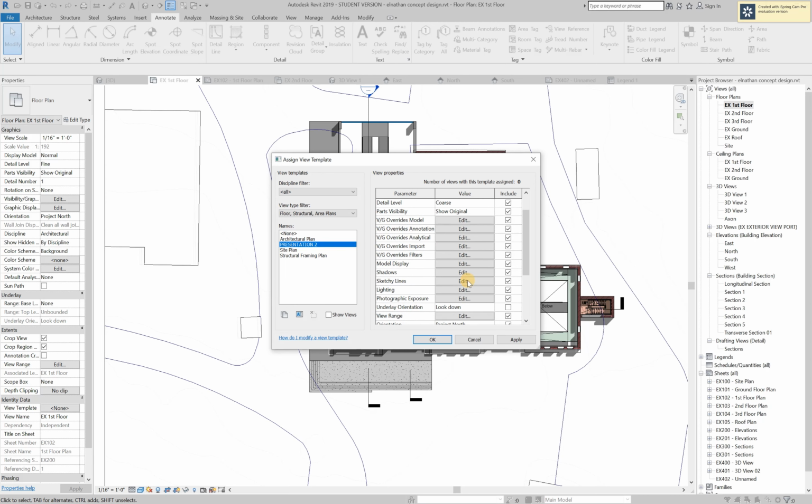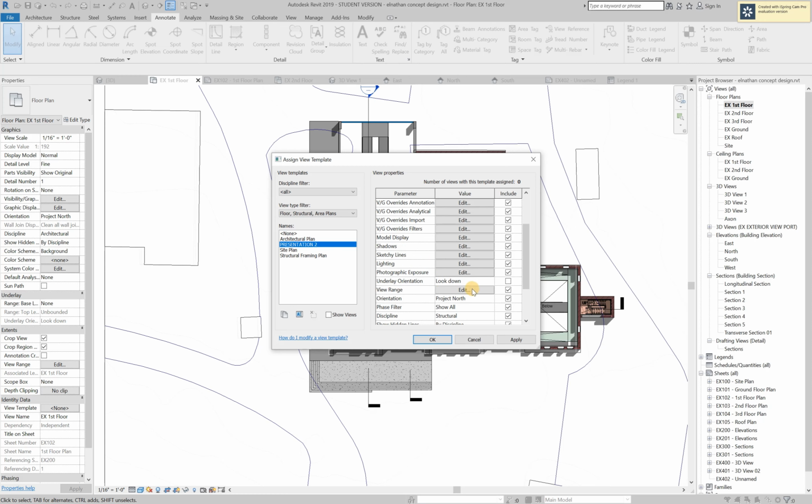You guys can play around and mess with them, add the shadows here or in the visibility graphics or the graphic display. It really depends on how you work and how you want to set up efficiency or time management for yourself. It's all about understanding that there are multiple places to do these things and that they all correlate to each other.